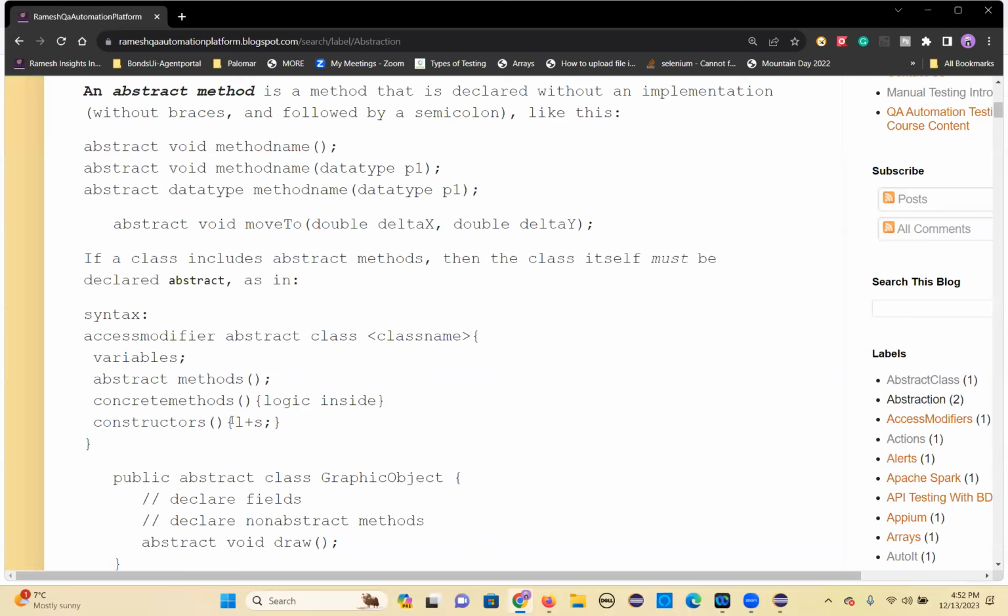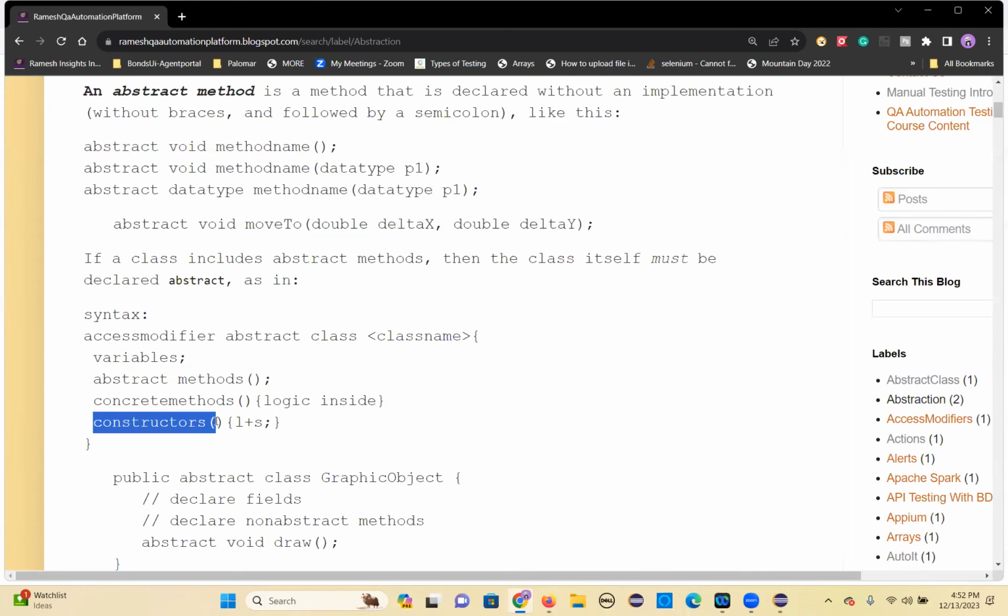Then how can you use that? You are going to implement the logic for this method in some other class. Without implementing, you cannot use it. You have to implement these methods somewhere.